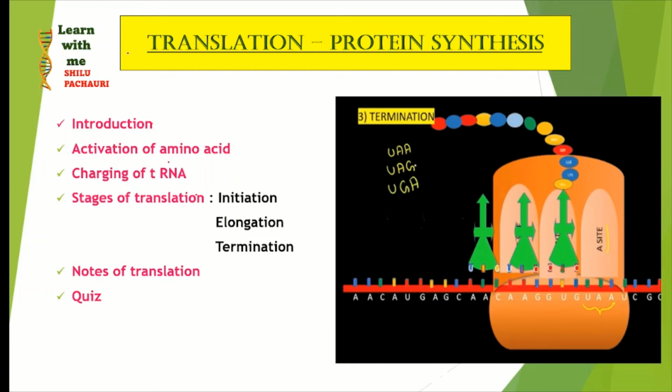Hello everyone, today we are going to study the process of translation, or we can also call it protein synthesis. In this video we will discuss introduction, activation of amino acid, charging of transfer RNA, then the different stages of translation: initiation, elongation and the third one, termination. Then the notes will be there, जिससे आपको आइडिया लग जाएगा कि आपने इसके नोट्स कैसे बनाने हैं. One question will be there for you as a quiz, जिसका आंसर आपको करना है कमेंट सेक्शन में.